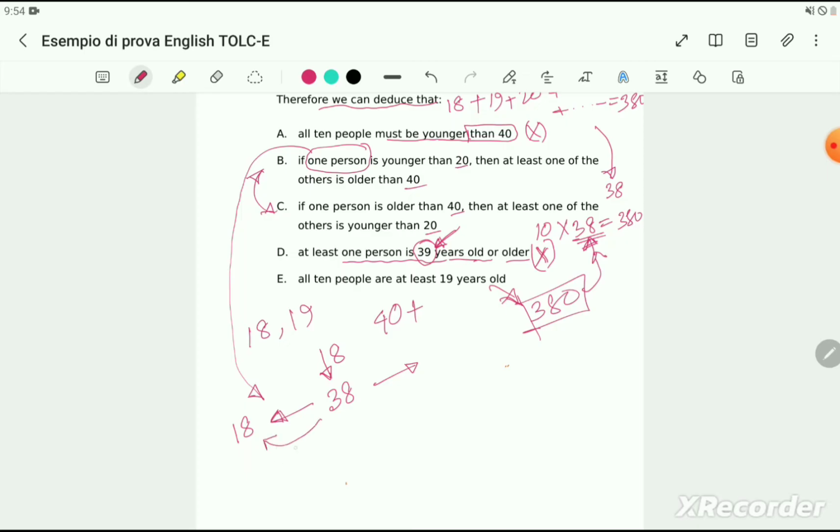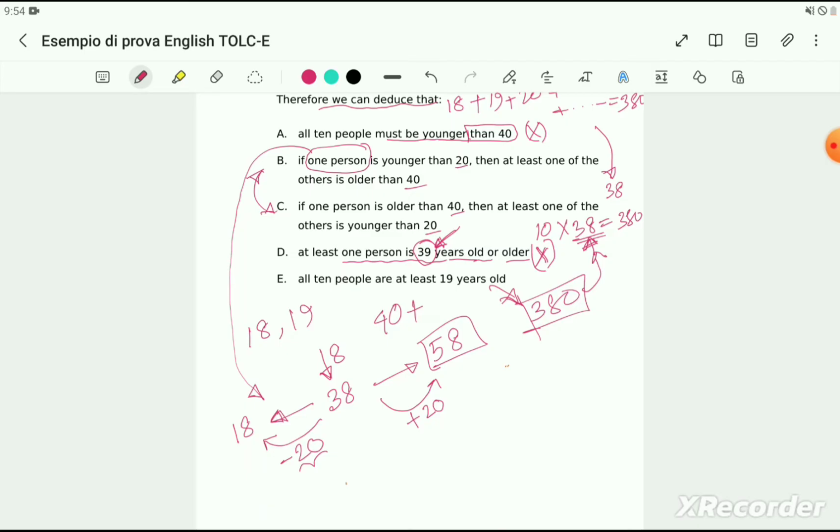what is the difference? 20 years. Then here how much would be the difference? Here is negative, that means less. Here we have to add that age. That means 38 plus 20 is 58. So the statement is correct. If one person is younger than 18, then another person will be older than 40. The statement is correct. So the answer can be B, but we didn't also check number C.